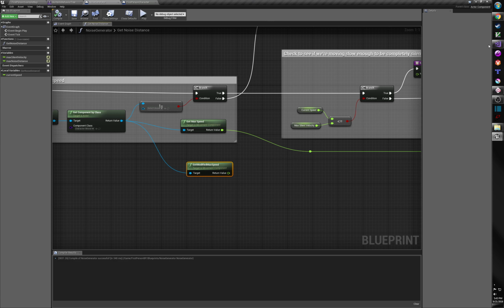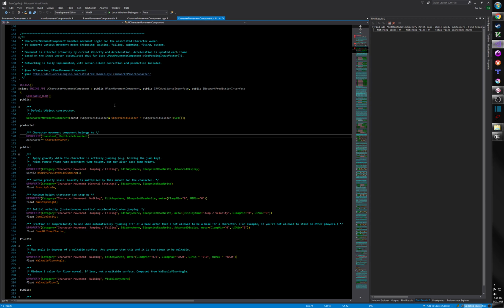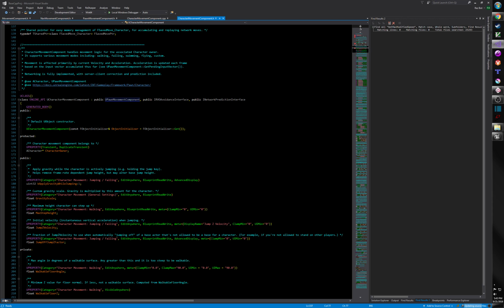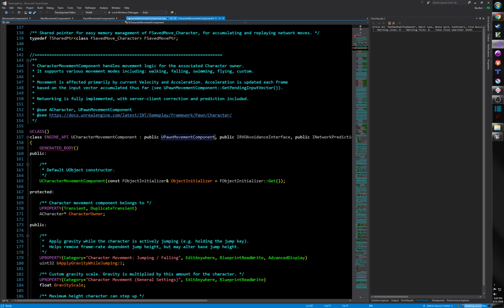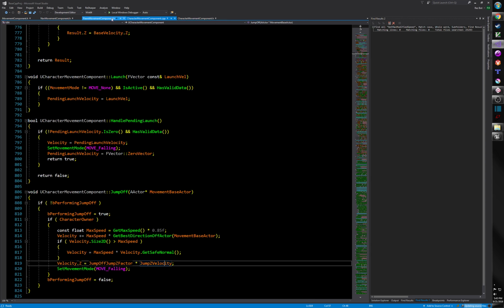So I figured it out, right? What I ended up having to do is go into the code. This is the C++ code, and I started here at character movement component, and I just looked for it. It wasn't anywhere, and I just kept walking up this inheritance chain. I'll zoom this in a little bit for those who are interested in seeing what's here. This is the C++ code of Unreal. This is one of the things that I love about Unreal over engines like Unity, because in Unreal, I'm looking at the engine code. In Unity, I wouldn't be able to figure this out unless it was in the documentation.